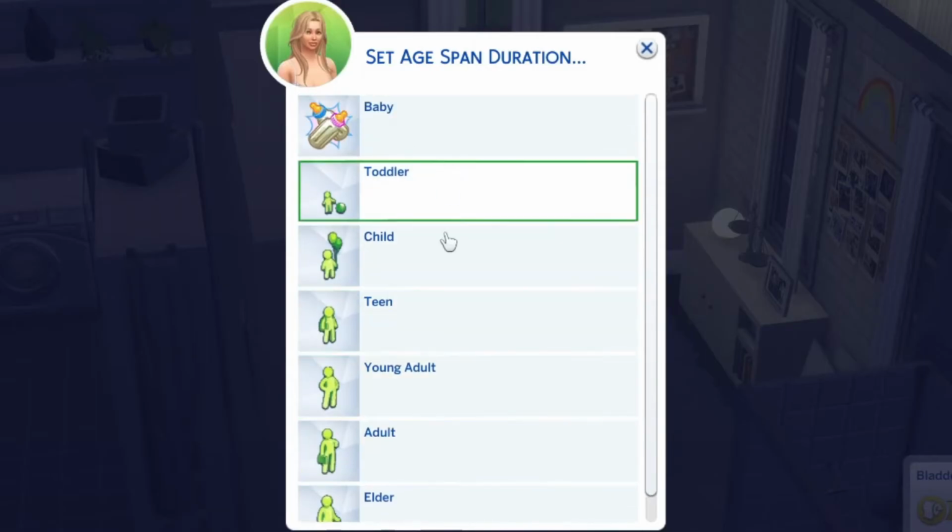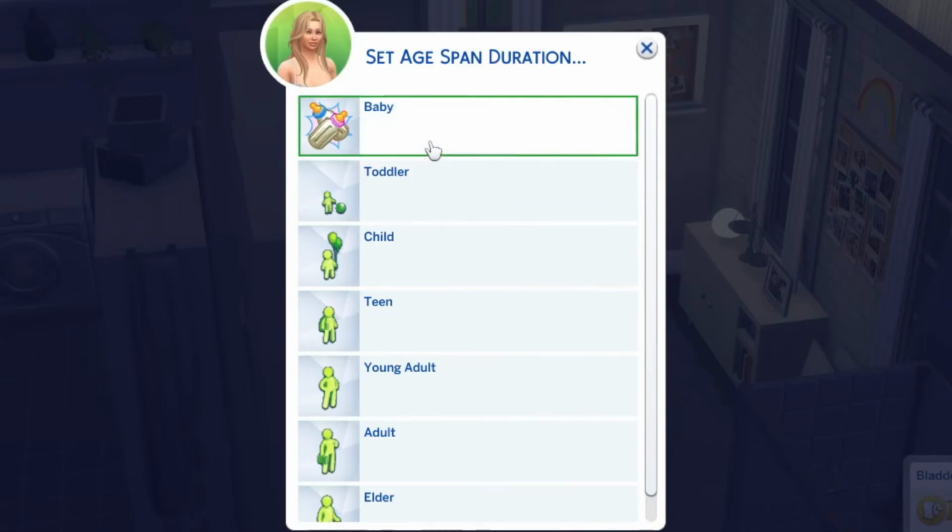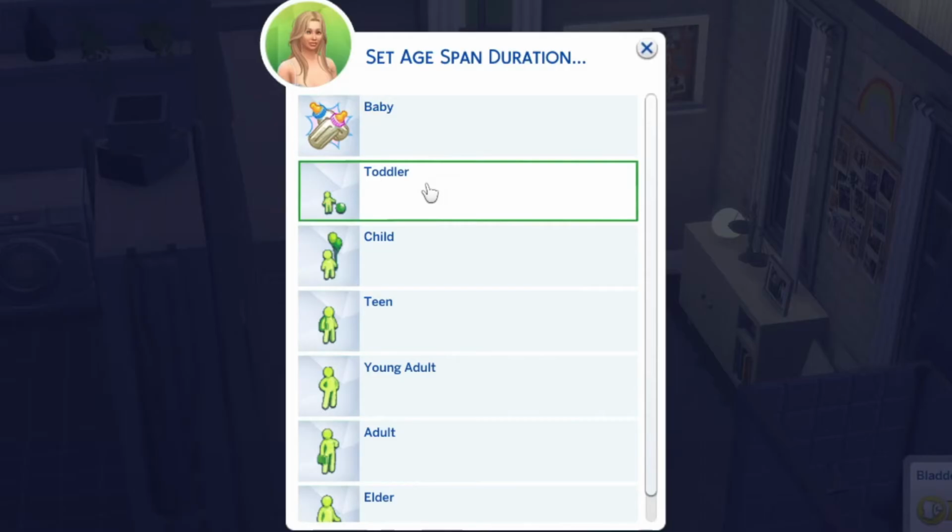What was I going to say? Life stages. And soon we're going to have one just after this called infants, but that is another news. Anyway, I'm not going to click on all these, but I will read them out to you since I wrote them down. So for baby, I have 8 days, which means that my Sims' babies are only 8 days, and then they age up to a toddler.